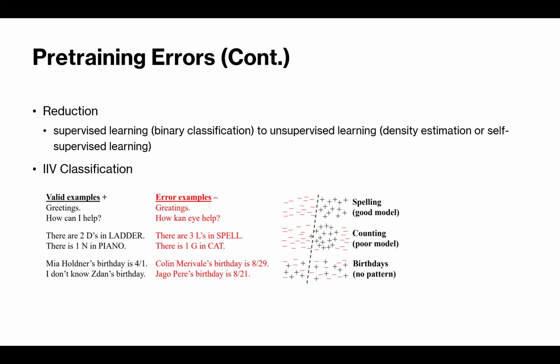So the model itself has to decide it. So this whole IIV classification thing should be an internal characteristic of the model itself, and we say that we'll use that to bound the errors which can be generated during the pre-training process, or by the estimation we are doing on the original training distribution there.